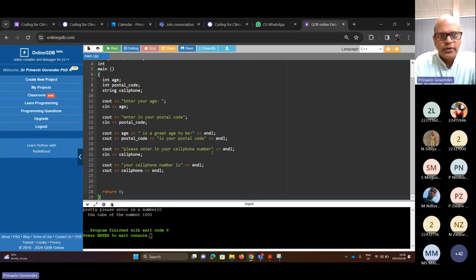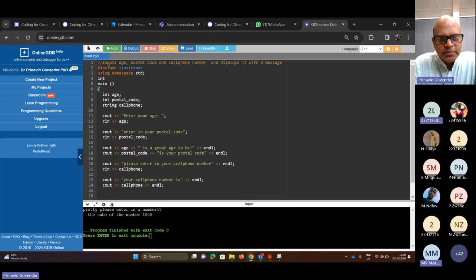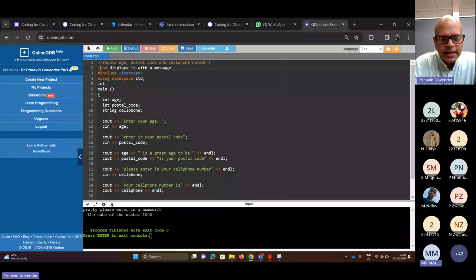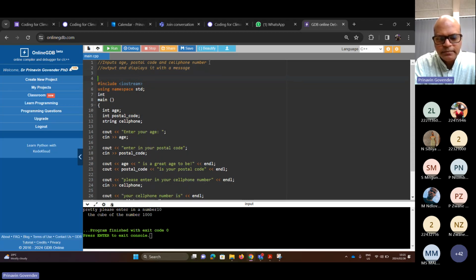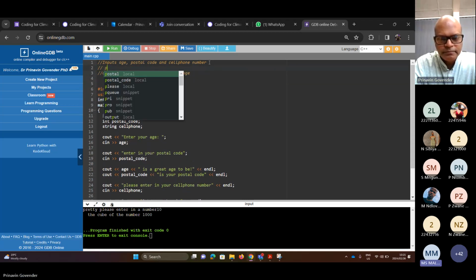Okay, right. So here's the question. It says input age, postal code, and cell phone number, and the output displays it with a message. Malapeng, is there any processing involved over here?